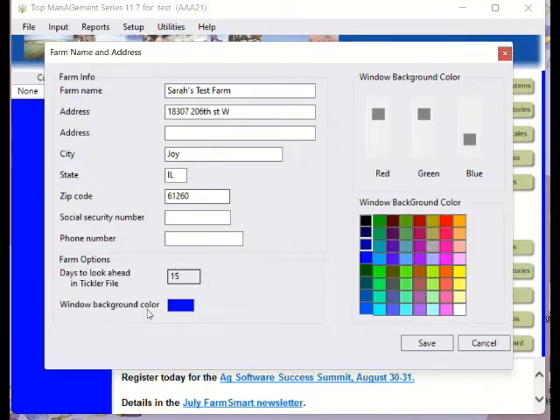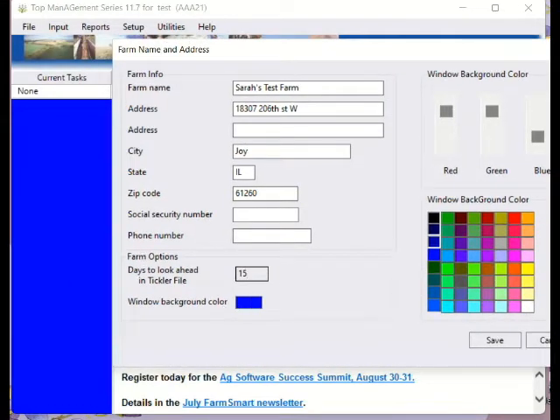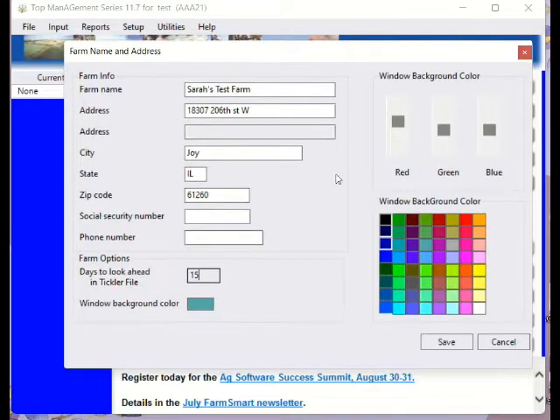And then we have our Windows background color. I think several of you already know about this, but maybe you don't. You can always change the Windows background color. So right now we have the blue selected, so it's blue over here. But you could change this to whatever color you'd like. It helps you if you have several farms, so several different three-initial companies. It really lets you understand that you've changed companies, and keeps you more aware of what company you're in based on the background color.